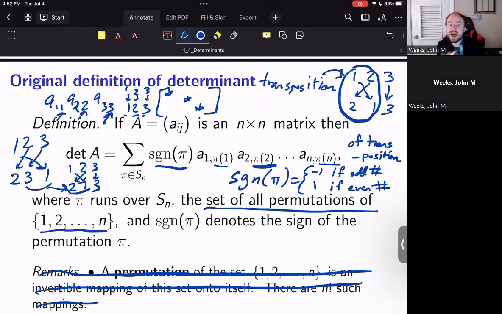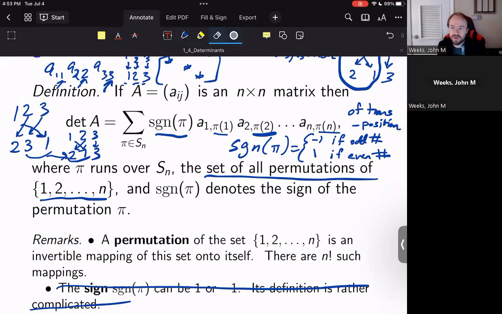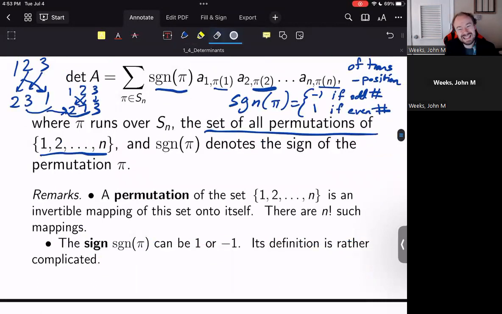As you can see, a lot is going on in this formula. Indeed, we have to sum this over all possible permutations of the set going from 1 to n. There are n factorial such mappings. So even if we start with a 4 by 4 matrix, we're looking at 4 times 3 times 2 times 1, that's 24 permutations. That means we're summing over 24 possible products, and those are products over 4 different numbers chosen in a specific way, and then finally multiplied by the sign of the permutation that we're choosing. So this is why we say, okay, well, what's going on here is possible, but it's a little bit complicated.